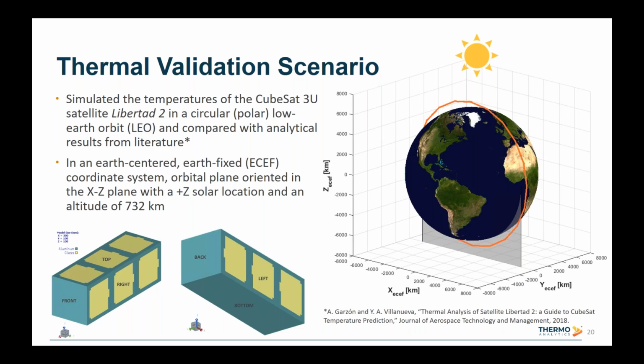The CubeSat is depicted at the lower left, and obviously the cube has 6 sides. 3 of the long sides of the 3U CubeSat have solar panels on them, indicated in yellow. The orbit that we simulated is shown at right, with the orange line showing the path around the Earth, and the translucent gray showing the eclipse region where the sun is directly overhead of that path. So that's the circular LEO path that we're going to be simulating and showing this morning.